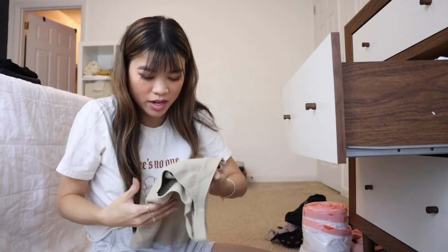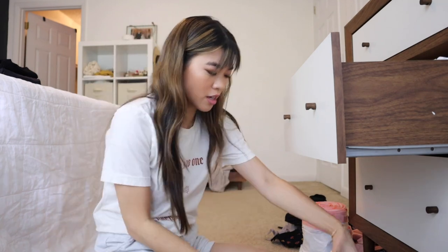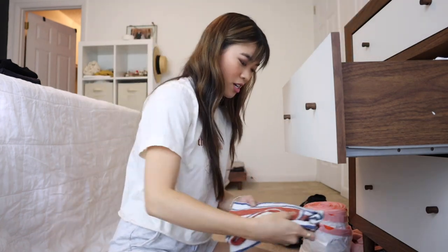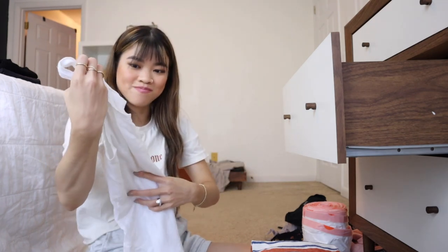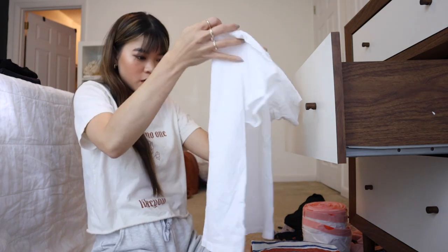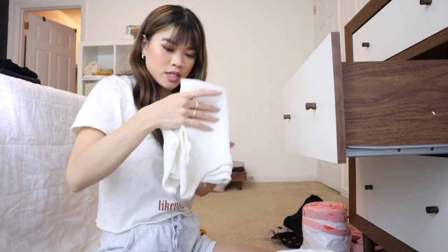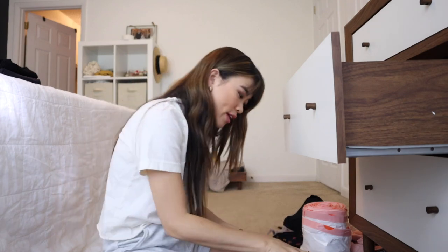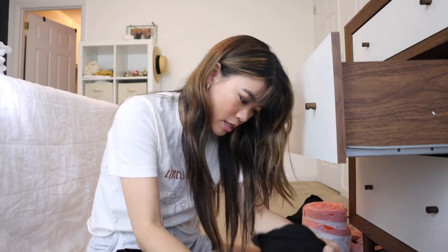A bodysuit — will I wear this? No, that can be sold. An off-shoulder top I'll keep because it's different. I got rid of some stuff, so that's better than nothing. Sorting everything by color as I fold: white tees, black tees. Two solid white and black long sleeve tees — worth keeping. Tan, tan, solid blue. Believe it or not, this is actually better — I've got tons more room in here now. It looked like I wasn't getting rid of anything but there's so much more space.